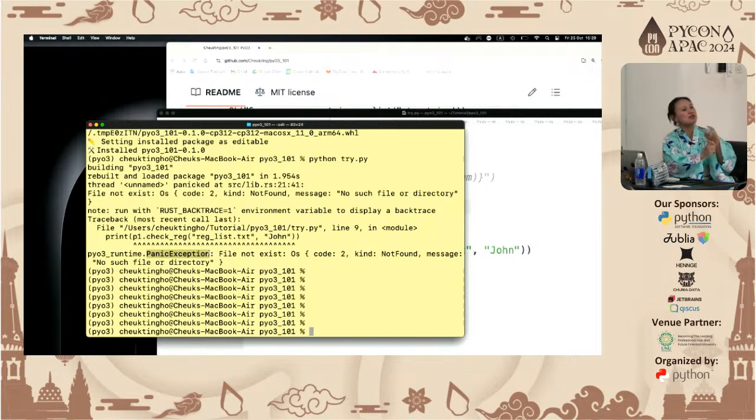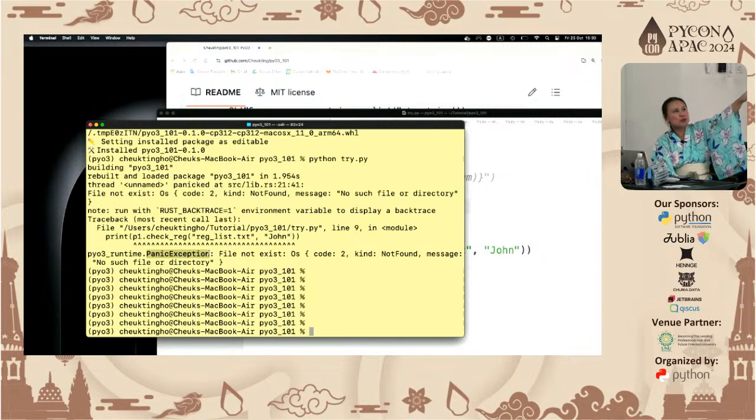Is it a value exception? Is it a file not found exception? It doesn't know. It just sees the panic. So that's why it creates such a strange exception called panic exception. Because it fits the bill because of the panic, we cannot label it. So what if I want it to be, in this case, a file not found? If you do it in Python, it's a file not found.